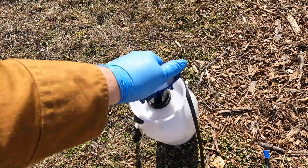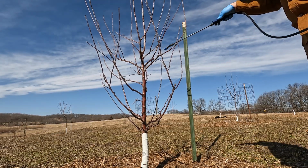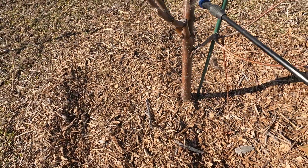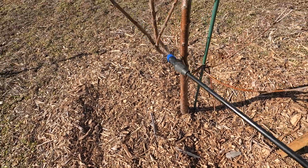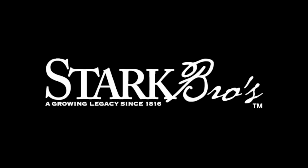All right, so we got all the trees sprayed. Now, one thing to note is that when you're spraying, you want to try to get all the nooks and crannies, top of the limbs, below the limbs, all that stuff for full coverage. In a couple of weeks, we'll come through and end up pruning some of these trees, but this job is done.